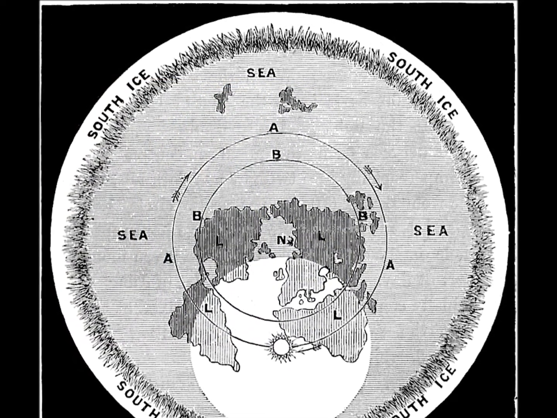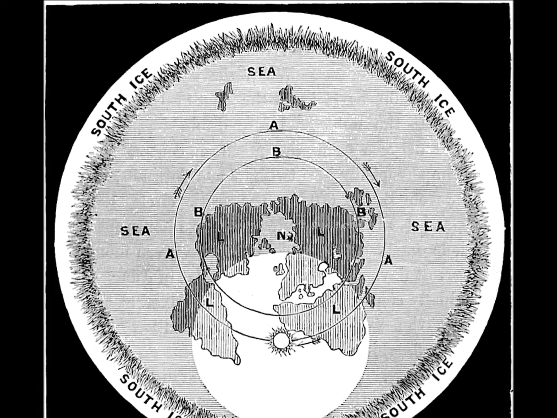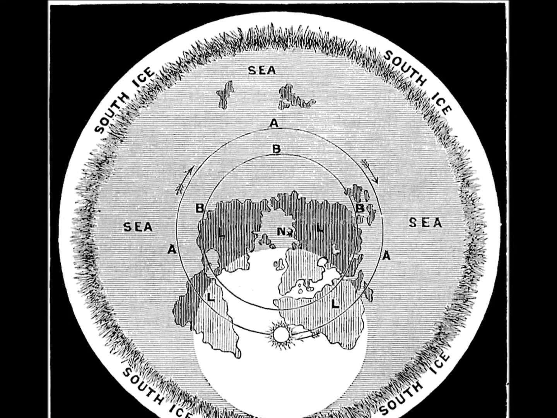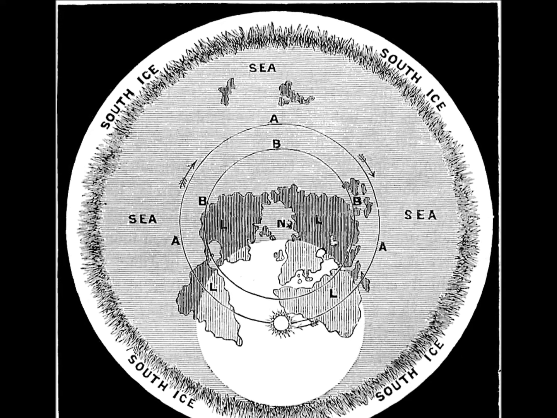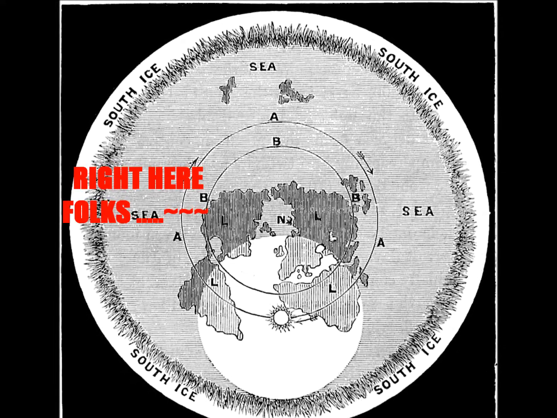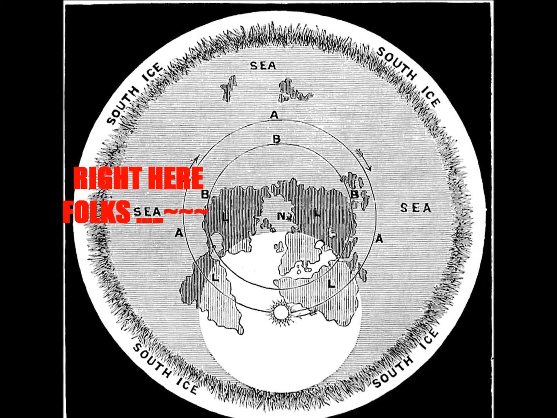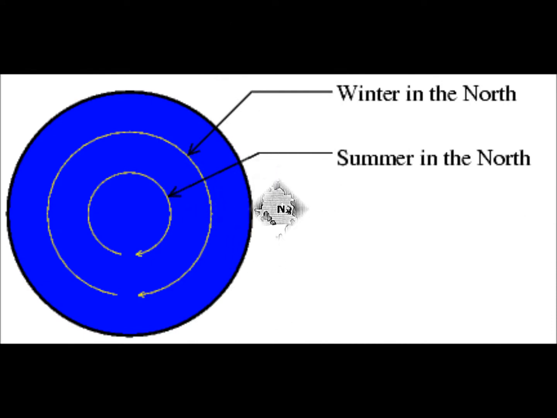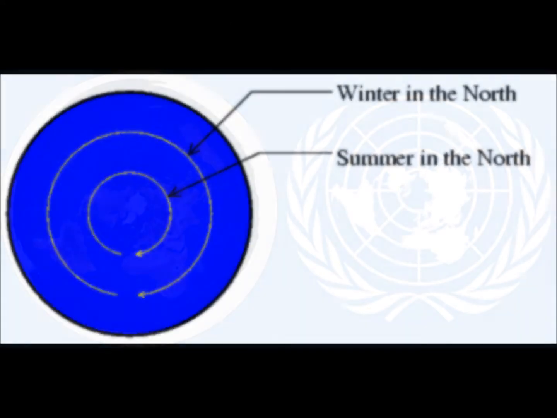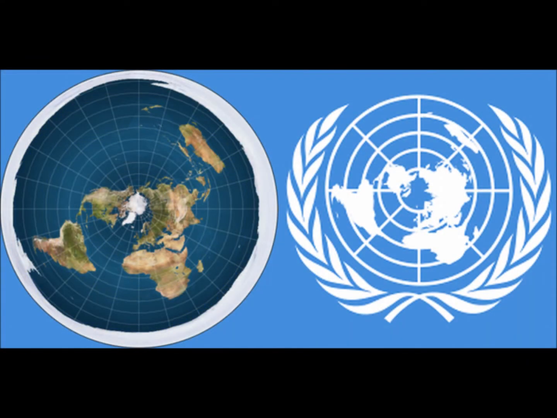Now the Earth, folks, is a stretched out structure which diverges from the central north in all directions towards the south, the equator being midway between the north centre and the southern circumference. This divides the course of the sun into north and south declination. This is what you have seen on the United Nations flag. This is what's known as the azimuthal equidistant projection.